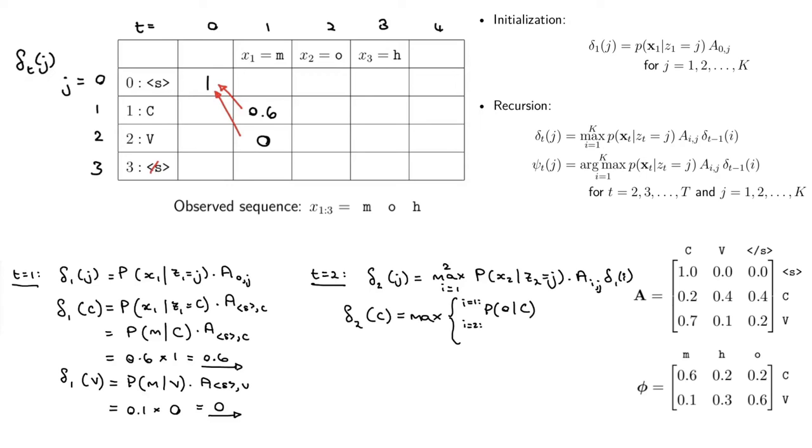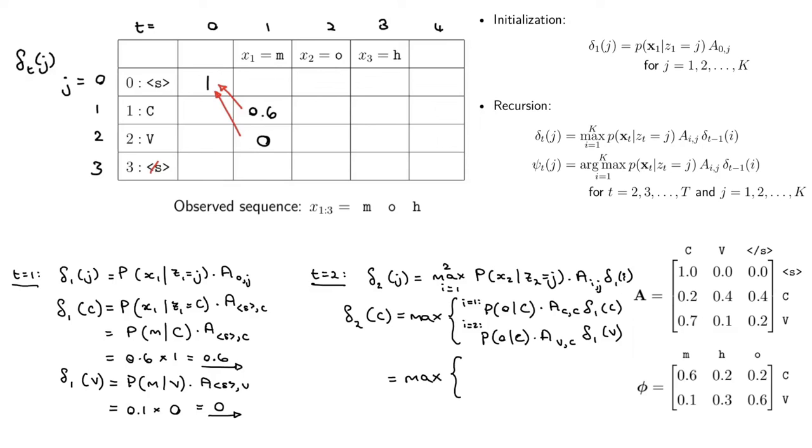currently in the consonant state, times the probability. So the first option is that I came from a consonant. So times the transition from a consonant into a consonant. I'll draw this out in a second. Times that I came from consonant. Okay, that's option 1. Option 2 is that I'm currently outputting an O, given that I'm in the consonant state, times the transition of coming from a vowel, going into a consonant, and then I've come from a vowel at the previous time step. I know the math looks tricky, and I'll show it on the diagram in a second, and then it will be super clear. Okay, so we've got the max of two things.